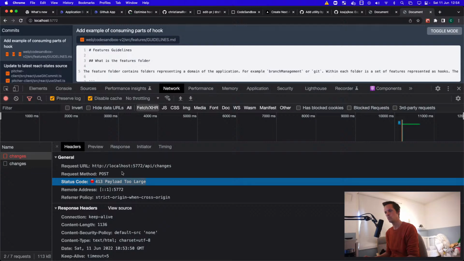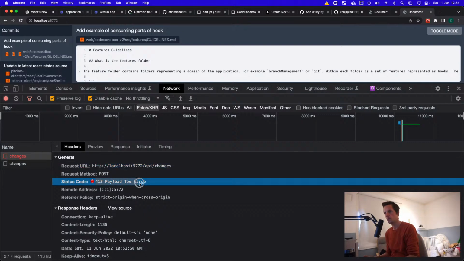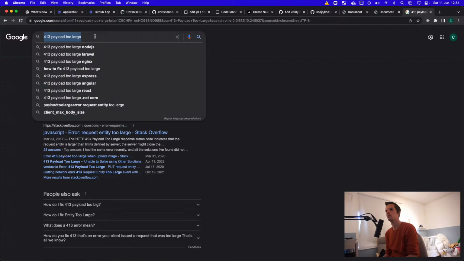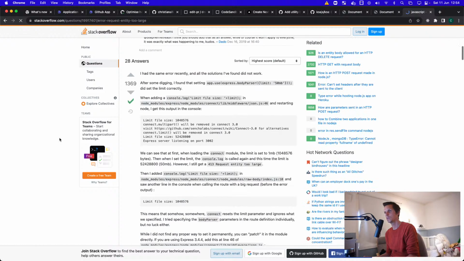And why does it go to API changes? It shouldn't go to API changes. Oh, body parser. Okay.